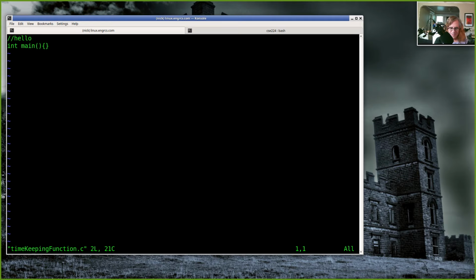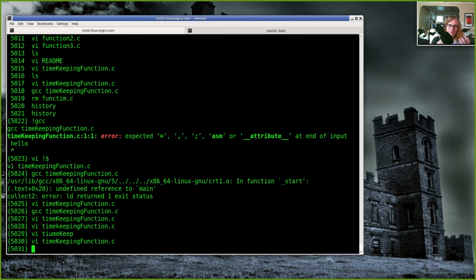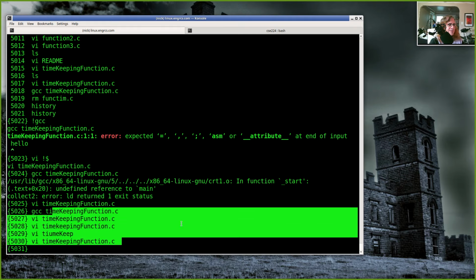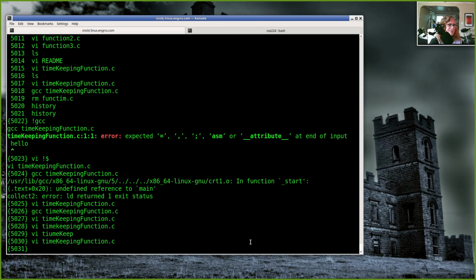So I'm being silly about this, but put yourself in the 2 a.m. mindset. You've been coding for the past 8 hours, and you've got another 4 hours to go before you're finished, and you're going to turn in your project. You don't want to be doing this stuff, okay? You don't want to be spending your brain cycles trying to spell your function name or remember the command that you used to compile a program or something like that. These are things that will save your brain cycles. They let you concentrate on what your task is at hand.